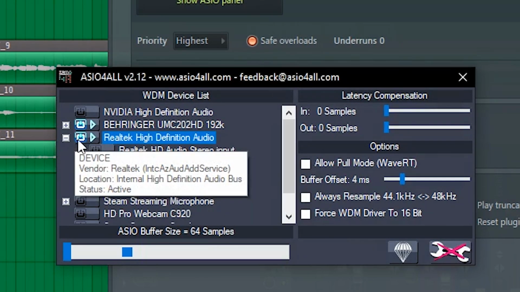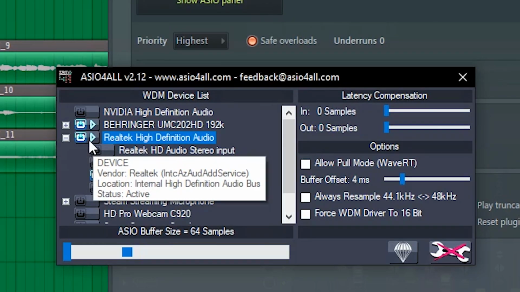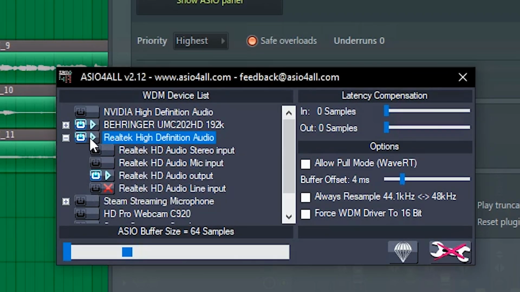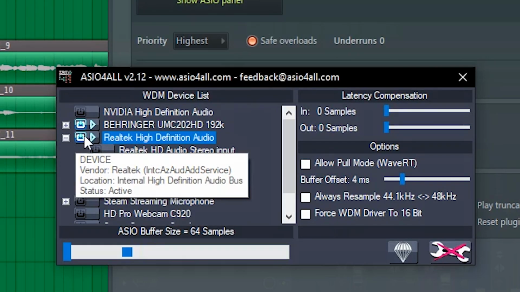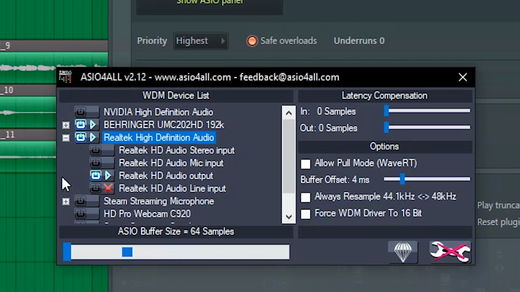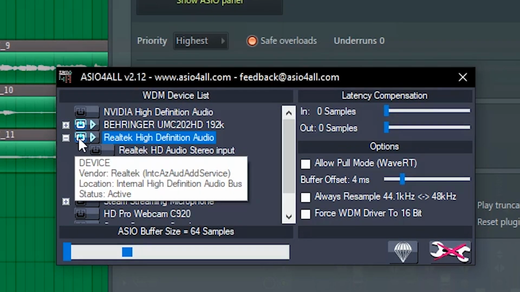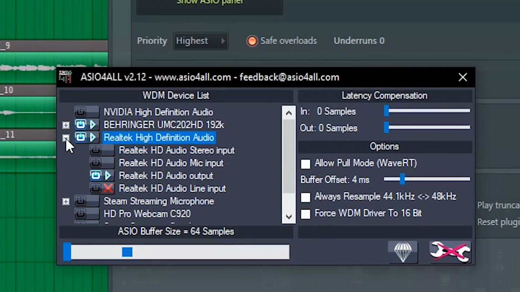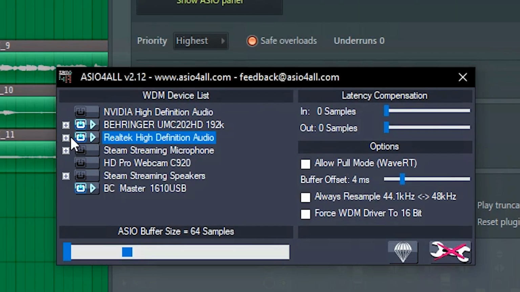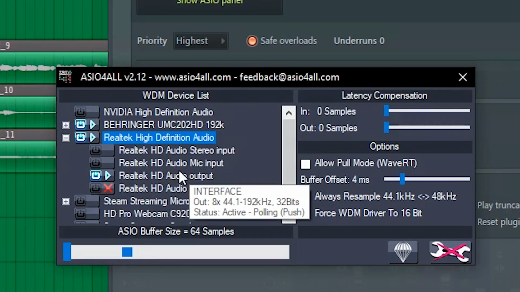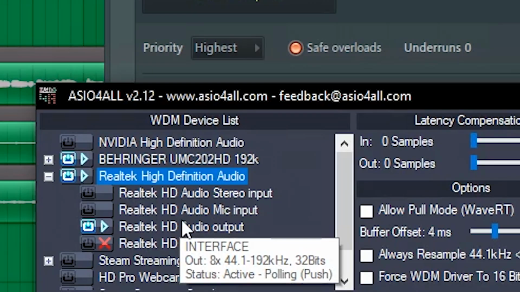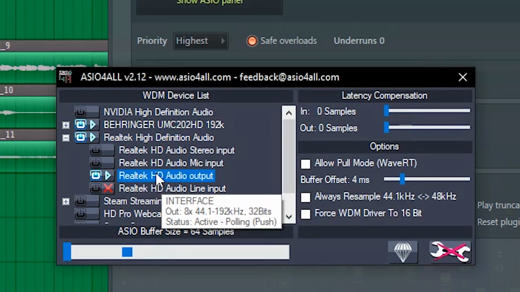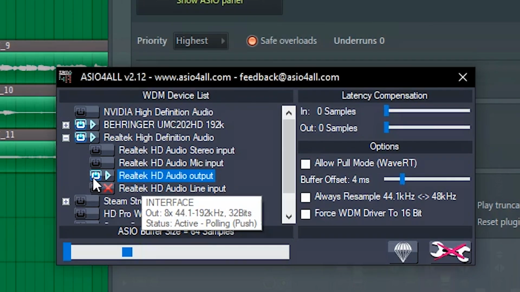You're going to see a little power button and a play button, and what the play button means is that it's currently enabled, that device is currently enabled, and it's turned on with this power button when it's blue. Click this button, turn it on, make sure it's blue, and make sure you have a drop down box. So you click it and it opens up all these files, probably gonna look like this, and then you click it and it opens up all these other inputs. So the only input that matters is, it says Realtek HD audio output, you want to have that one on.